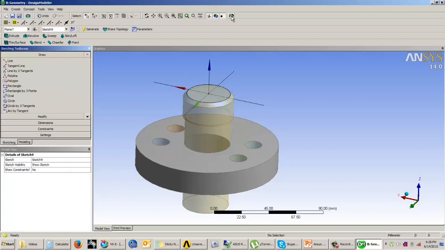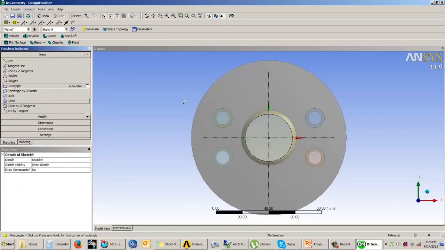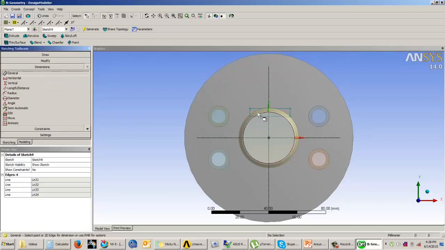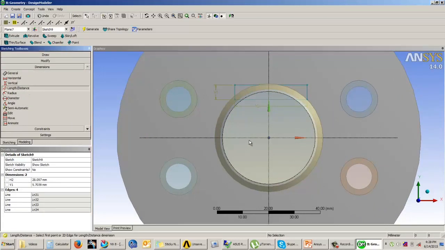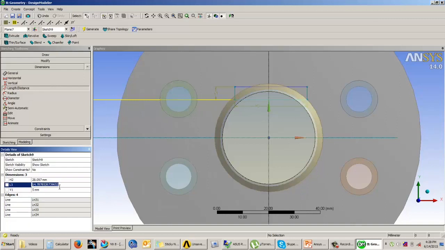I'll enter into the sketching tab. I select the rectangular tool and I draw this rectangle. After drawing this rectangle, we will give the dimensions. I'll give the distance between this and this. So this value over here is 5 units. This is 15. Let us say this is 18. 16 units. And this total is 30.